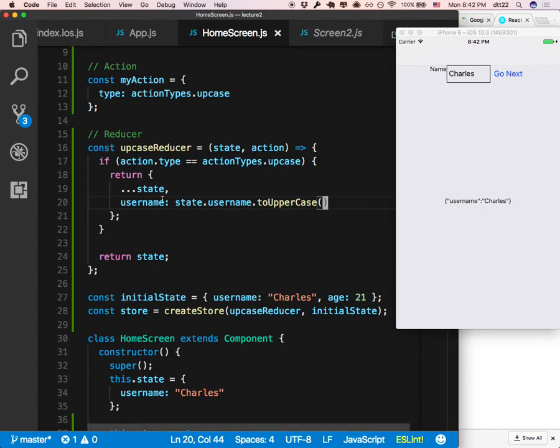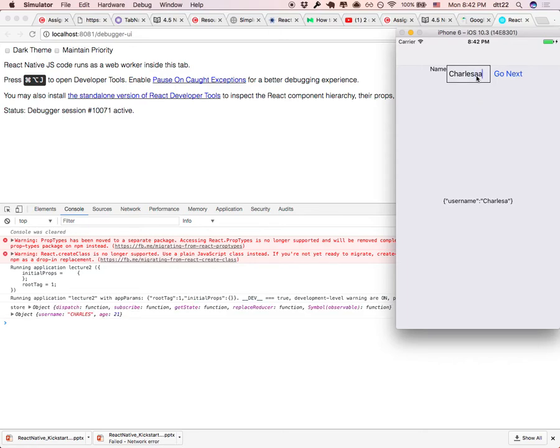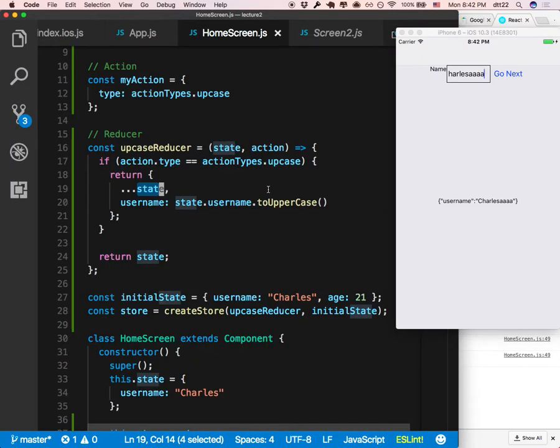And you see how I maintain the state stuff. So let's try again. All right. Whoops. That's not good. I actually uppercase it, but it's not working. Dispatch sort of. I think, do you have to subscribe for this to make the whole round trip?